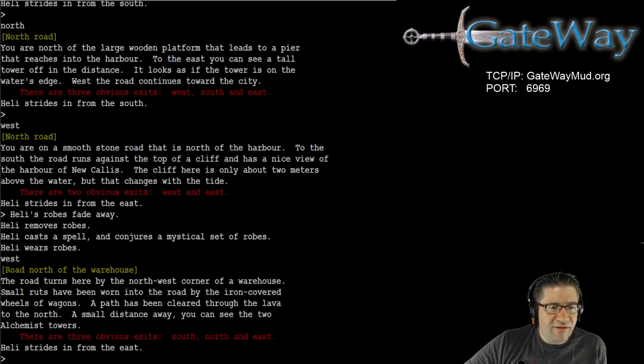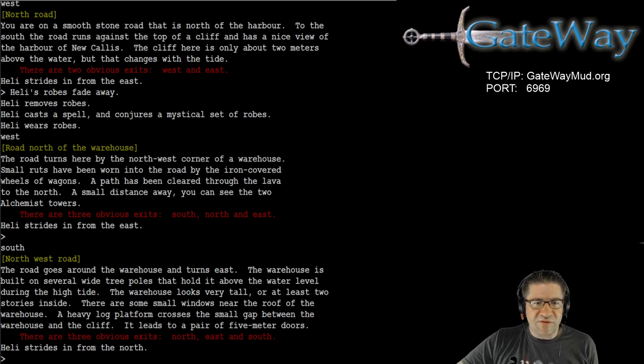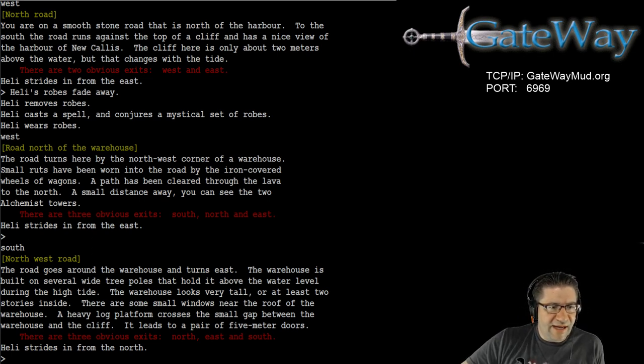Northwest Road. The road goes around the warehouse and turns to the east. The warehouse is built on several wide tree poles that hold it above the water level during high tide. The warehouse looks very tall, or at least two stories inside. There are some small windows near the roof of the warehouse. A heavy log platform crosses the small gap between the warehouse and the cliff. It leads to a pair of 5-meter doors.